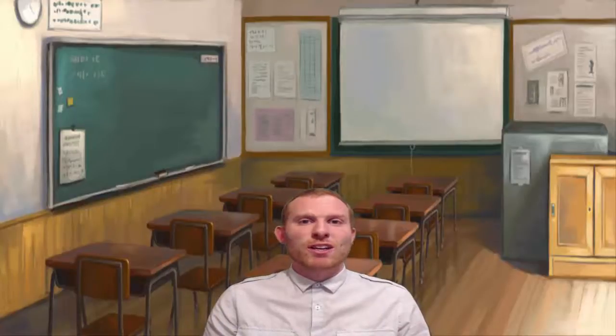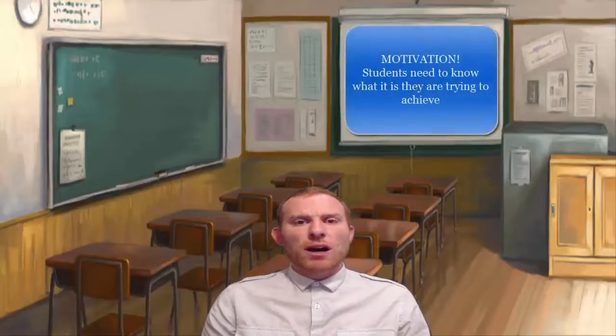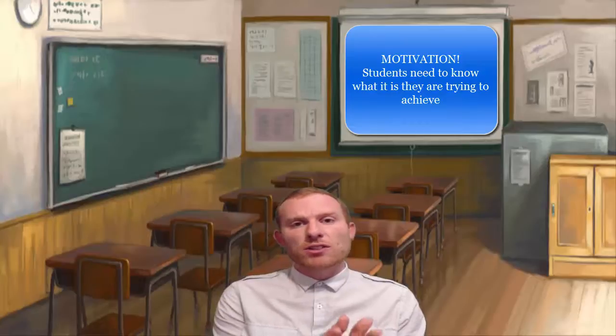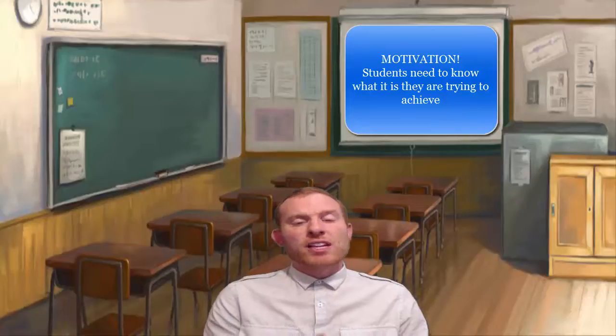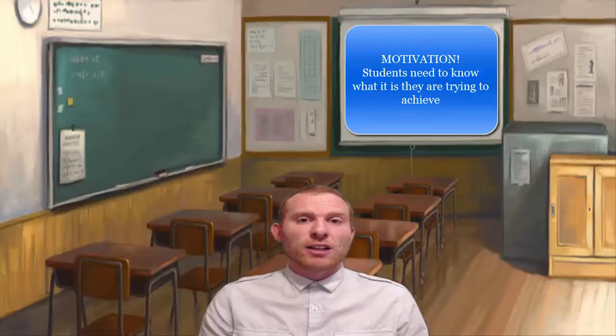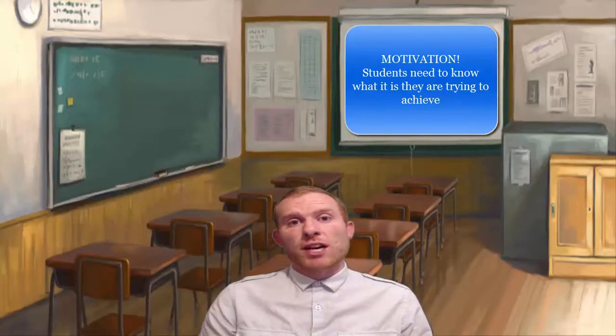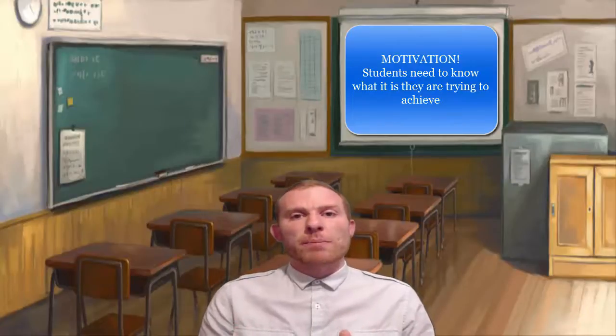The second reason they're so important is for motivation. A student needs to know what they're trying to achieve, how they're going to achieve it, and how they're going to know what success looks like. Because if they know they've met a particular lesson outcome, then they're going to move into the next lesson with renewed confidence and belief, and they're going to know that they're learning and achieving. If there are no objectives and outcomes, they're going to be left very much in the dark, and the lesson isn't going to be half as effective if that structure is not in place.